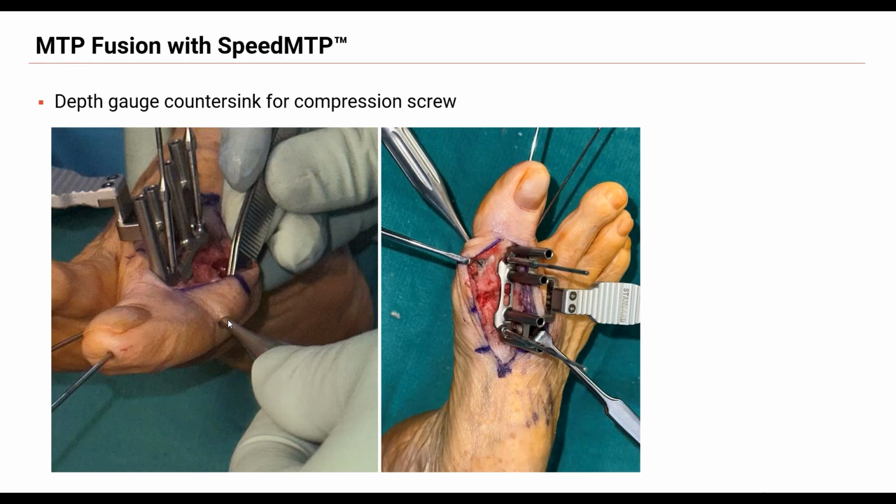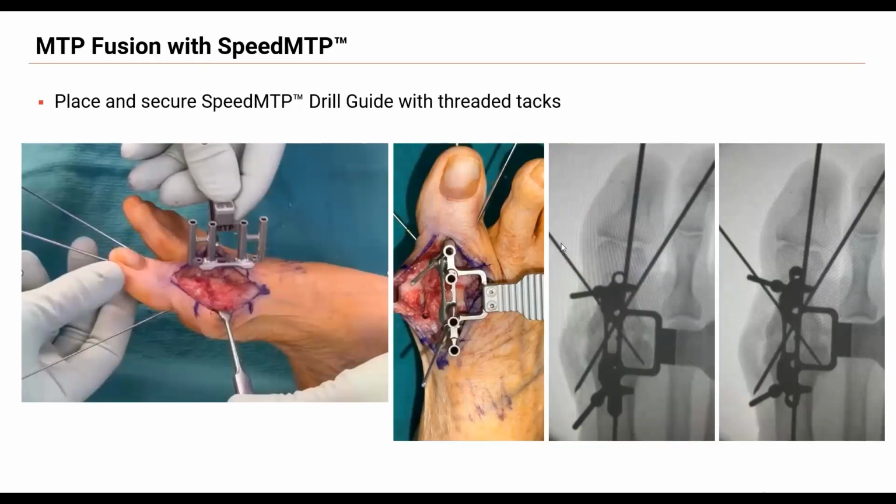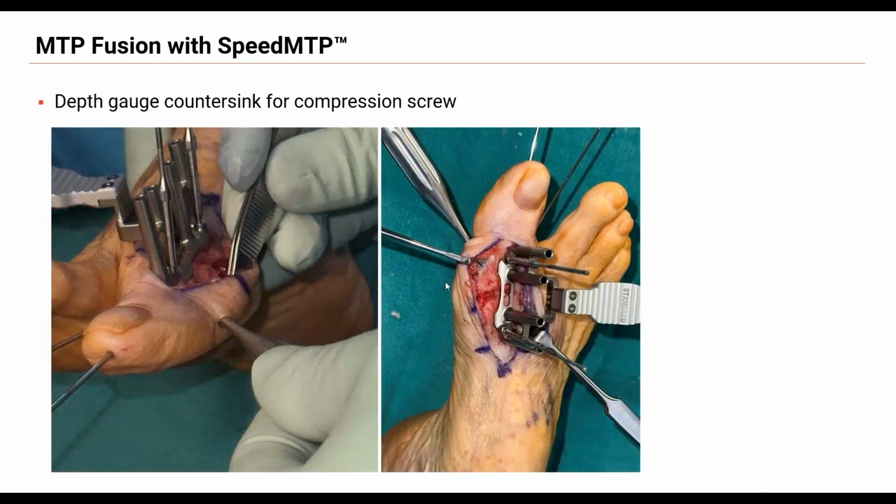I know that I'm not going to interfere now with my crossing screw that's more plantar, because I've looked at it under fluoro and I know exactly where the four tines from the Speed plate, Speed MTP, are going to go. And if I have to reposition that wire, then I'll reposition the wire. But it's sitting where it needs to be, and now I can commit to it. Let's go to the next slide.